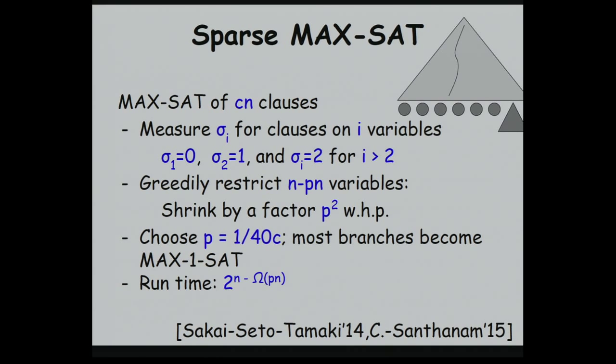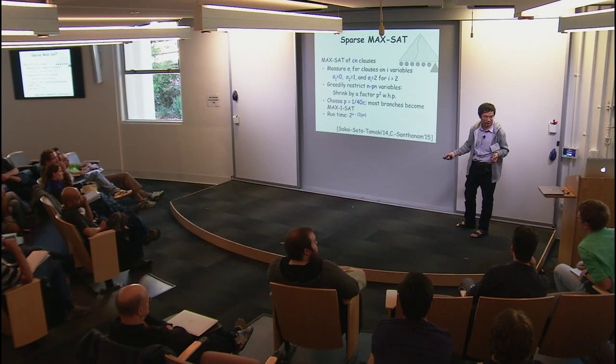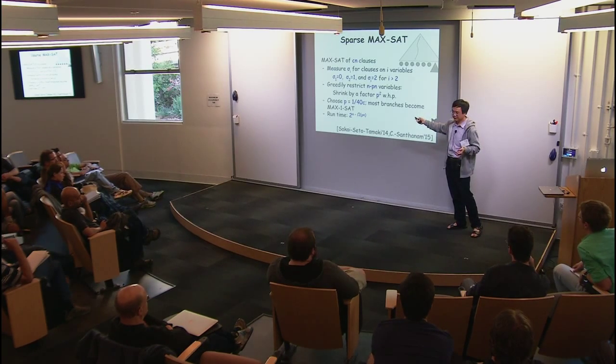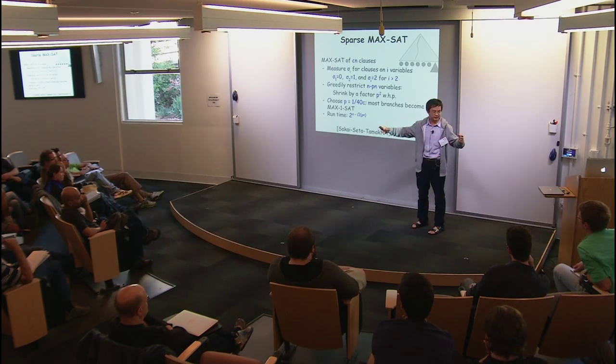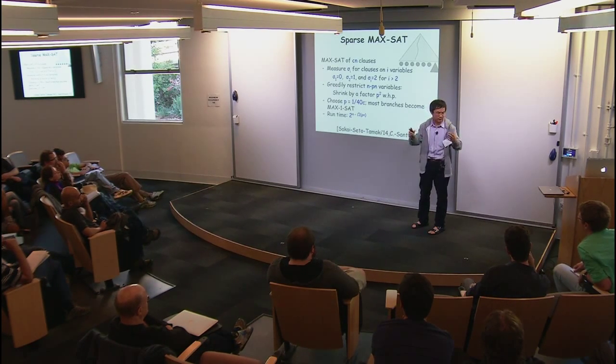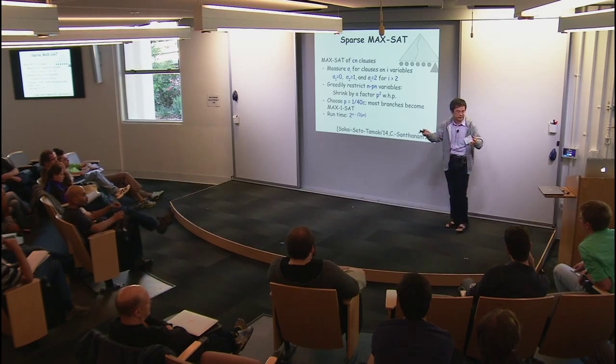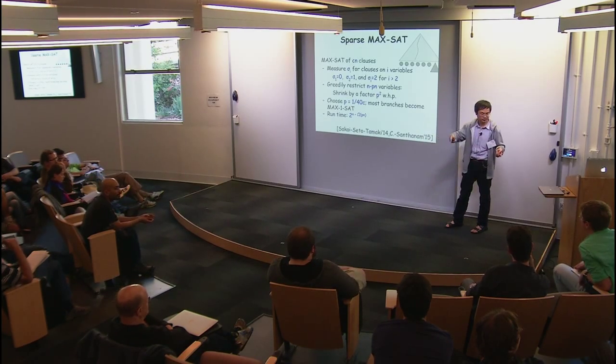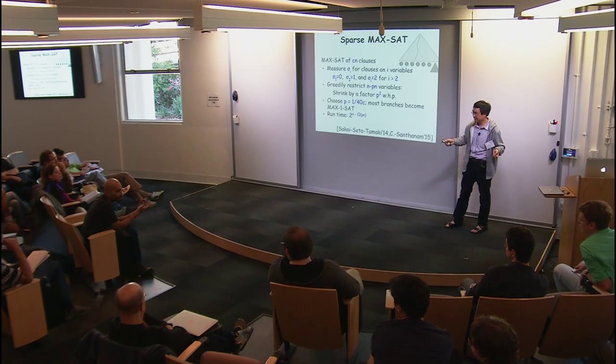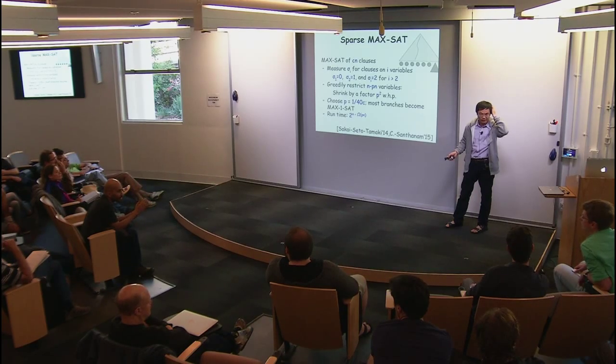Yes? So could you explain why you put weight 0 on one-clauses? It is clear why, but the intuition is that if you have longer clauses, then if you do a random restriction, you have a better chance to kill that clause completely, because there are lots of variables appearing in that long clause. But basically, we don't know for widths bigger than 2. We can't really distinguish between them in terms of solving them better. So it's only with, yeah.